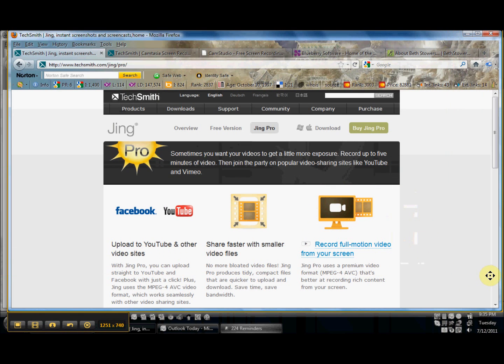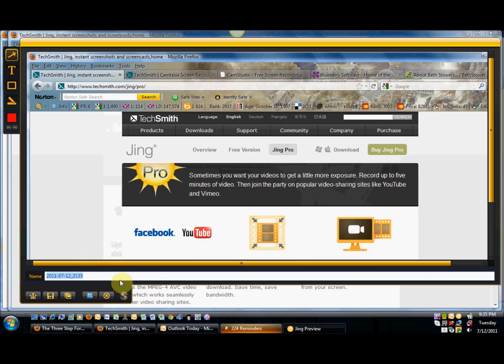So I click my mouse, and then a little box pops up. Right down here, you can capture video. Here, you can capture an image. I'm just going to capture an image. And then the image will come up just like this. I rename it, it saves it as a PNG, and that's that.